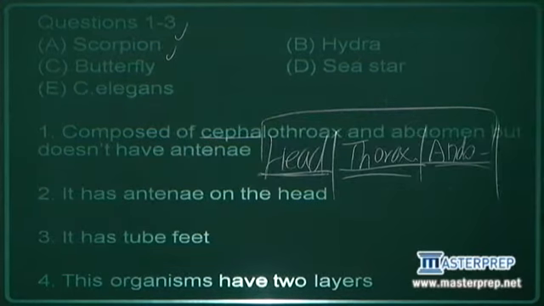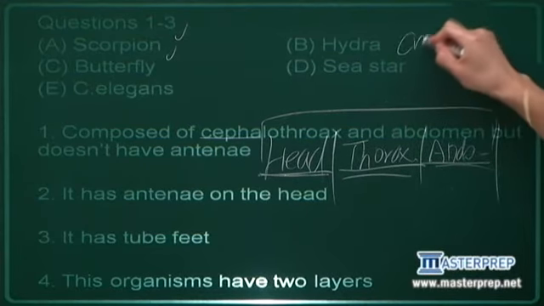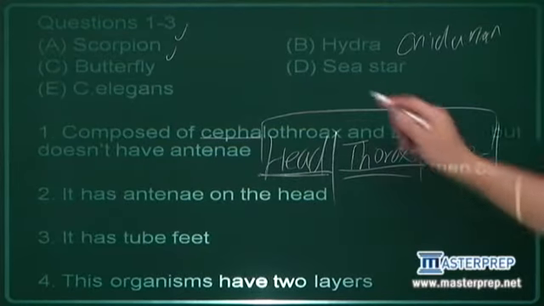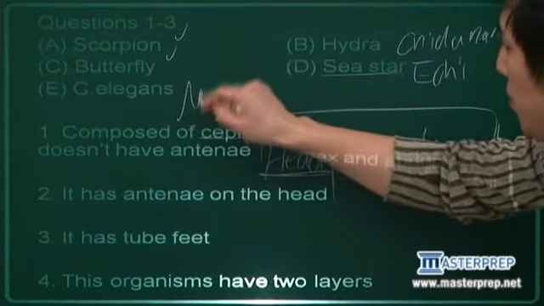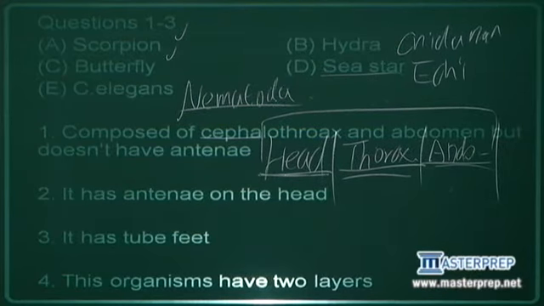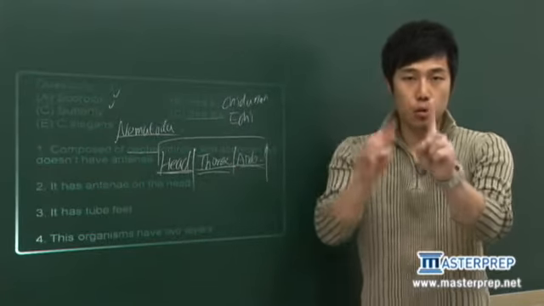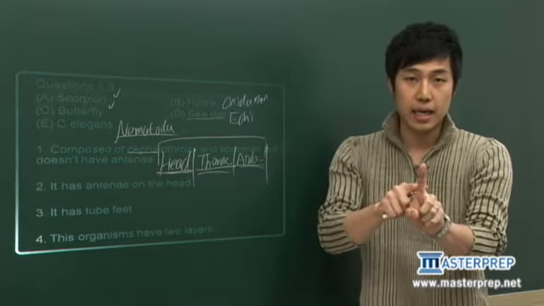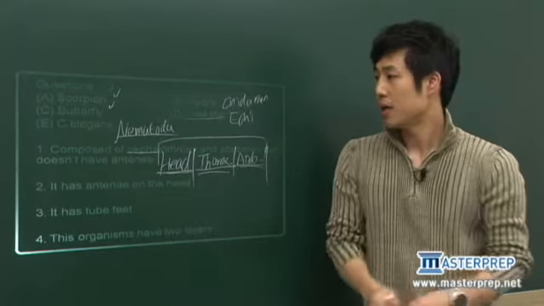So arthropods, we have them here in A and C, right? So scorpion is arthropod and its class is arachnid. And hydra, this is cnidarian. Butterfly, this is insecta, class insecta, right? Sea star, this is phylum Echinodermata. And the C. elegans, nematoda, which is roundworm. Okay, most students still get confused between roundworm and the segmented worm. Nematoda, you need to remember only one example, C. elegans. That is the only example you need to know. And Annelida, earthworm, okay, earthworms, segmented worms.